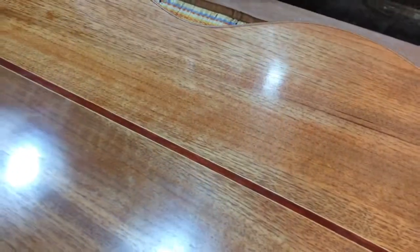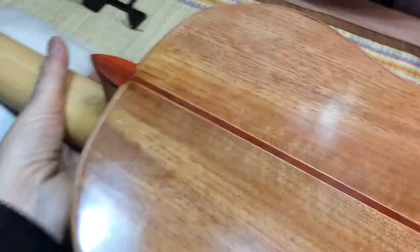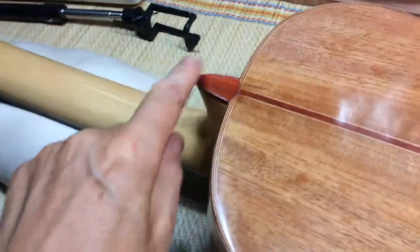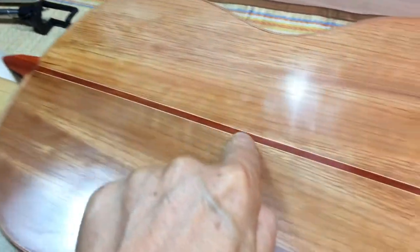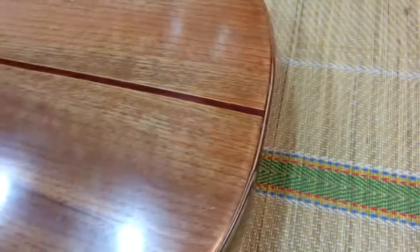Here we've got the Red Mountain cedar, which is the back and sides. It's really nice. You can see the color will shift according to light. I'm not sure if I can get this on the camera, but in person, when you move it around, the grain shows up and it will shift on you. It's really nice. And then I've got a bloodwood cap here, and then bloodwood and maple center seam thingamajig.